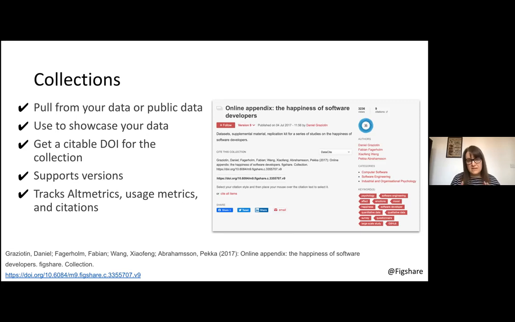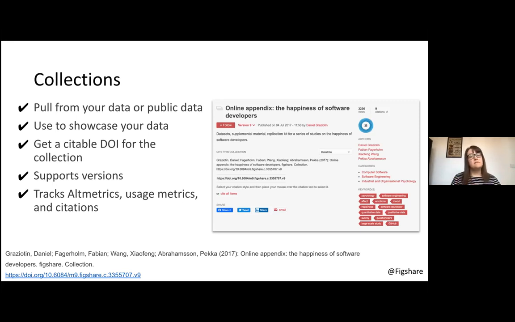You also get a DOI for a collection. Under projects, each individual item that's published gets its own DOI, has its own metadata. And if you publish the project, there's a little bit of metadata around the project that gets published as well. But for collections, the collection itself gets a DOI. So we ask for a little bit more metadata when filling it in, but that means that you can actually provide the DOI for the collection to a publisher or whomever, and they'll be able to access all of the items within the collection as well. That's really nice, to be able to have a single citable DOI that you can share with people that shows lots of different items.